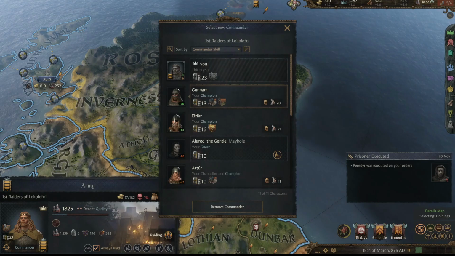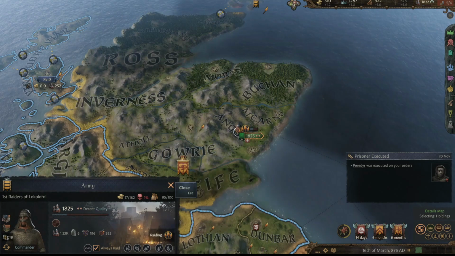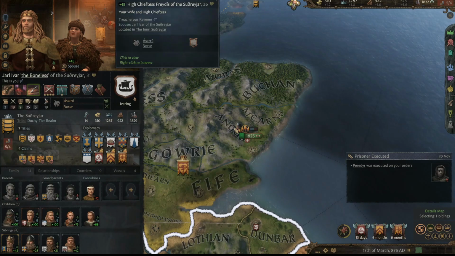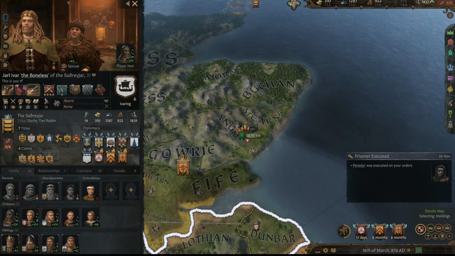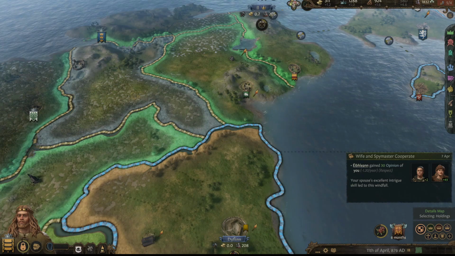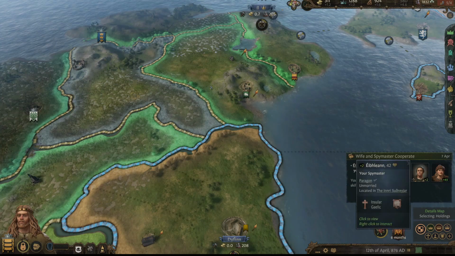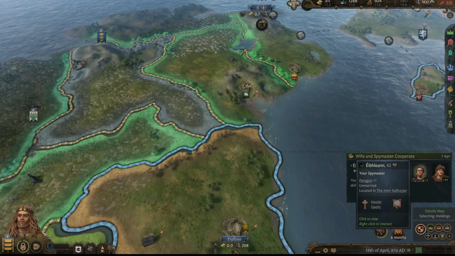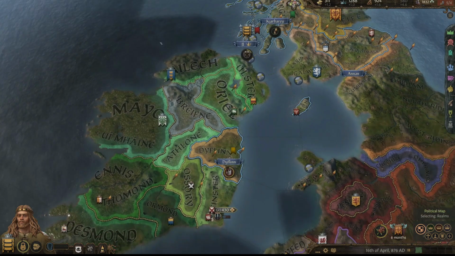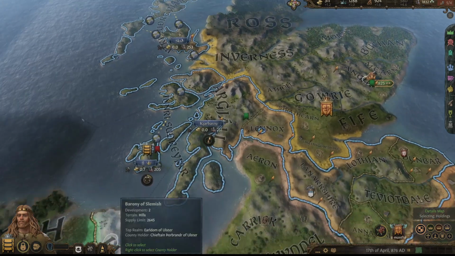Another thing, I think we'll put Gunnar in charge. Bring Ivar back home. Friendly confines. Eblean gained 30 opinion of you. Very good. My spouse's excellent intrigue skill helped out. Eblean's my new spy master as well. She did not like us, and now she's back to 2+2 in our favor. Our new spy master, big fan.